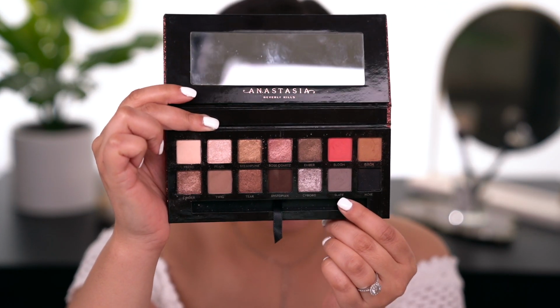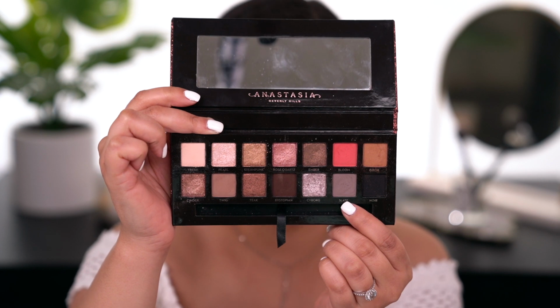I love how that blended out. It is so seamless. And I love how that warm tone brown is kind of peeking out of the gray. It just adds nice dimension to it. So for the ABH side, I will be taking the shade called Slate, which is the dupe in the palette. And I'm gonna put that in the outer V just like I did with the Alter Ego palette.